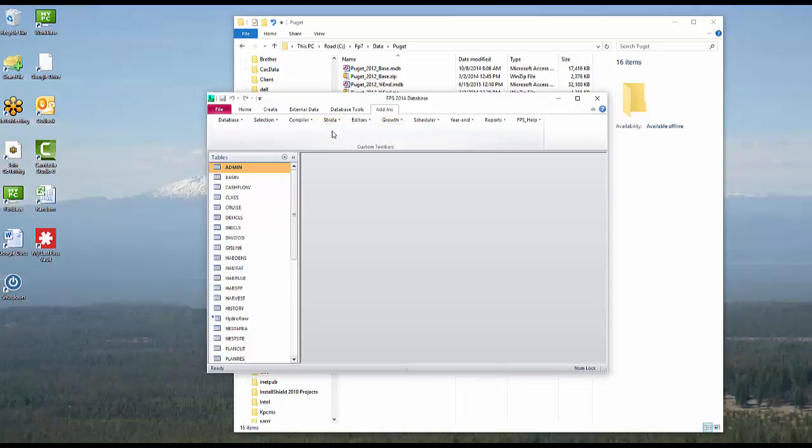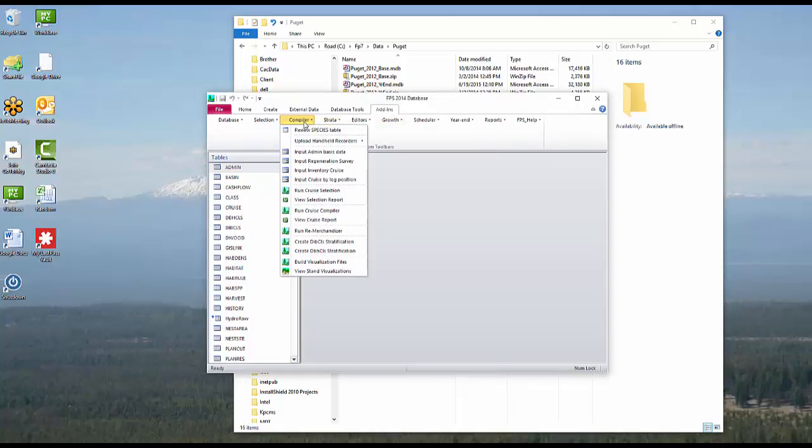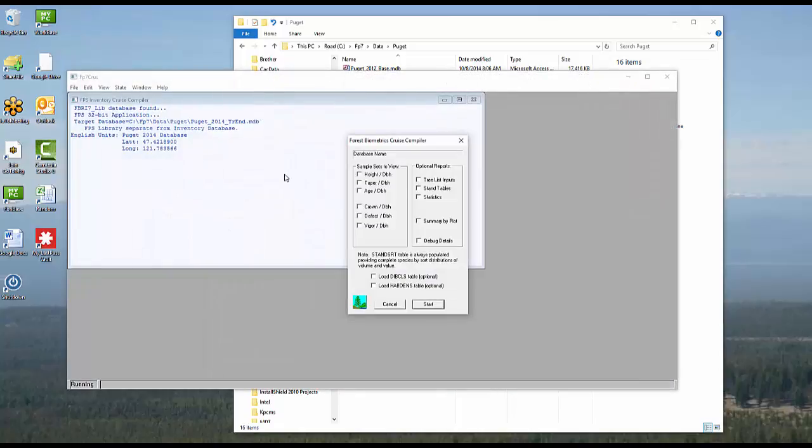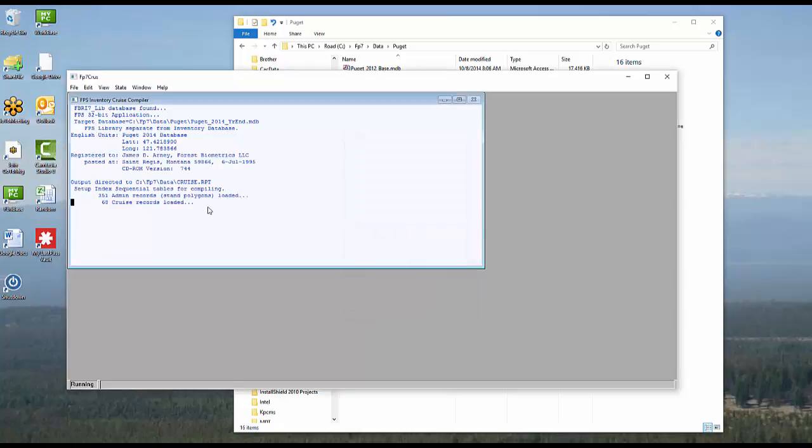I'm going to go to the Cruise compiler, run Cruise compiler, and guess what? Yeah, it pops up and the database has been found. Everything is linked, and I can click start and everything will begin to run.